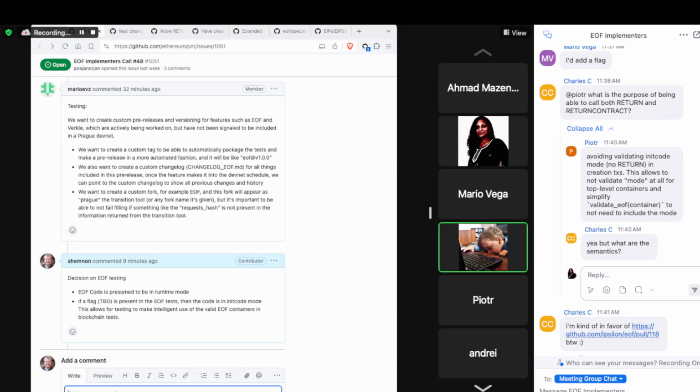That would set the standard that stuff that wants to have its own custom build has an EIP number that it's tracking against. That also brings up another proposal: we could have these forks named prague plus 7692, to make it clear that we're testing prague plus the additions of this.